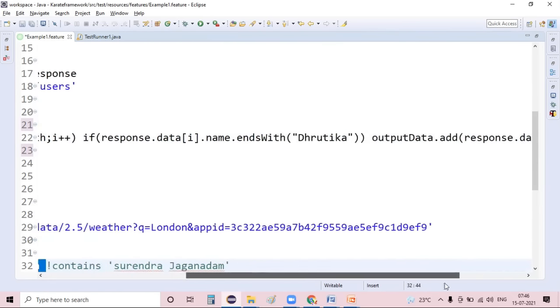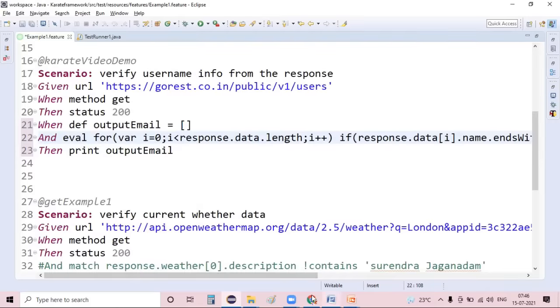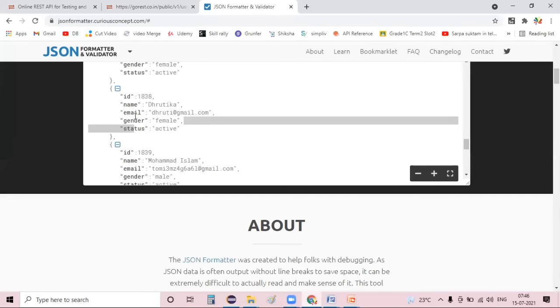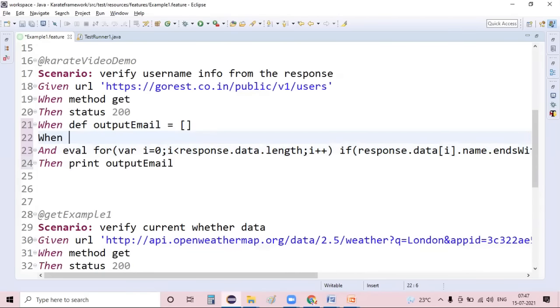So here, output email. And after the email, I want to capture the gender. So here, I'm creating a new variable: def output gender is equal to, and I have defined a gender also.